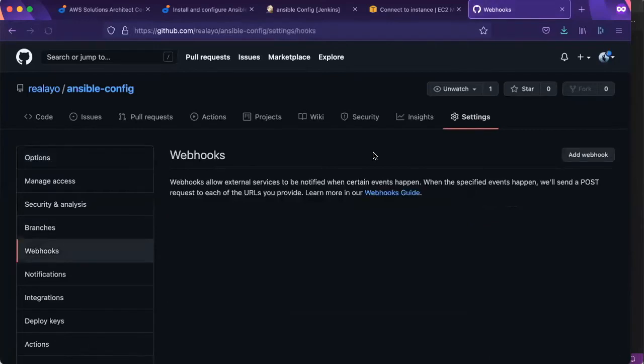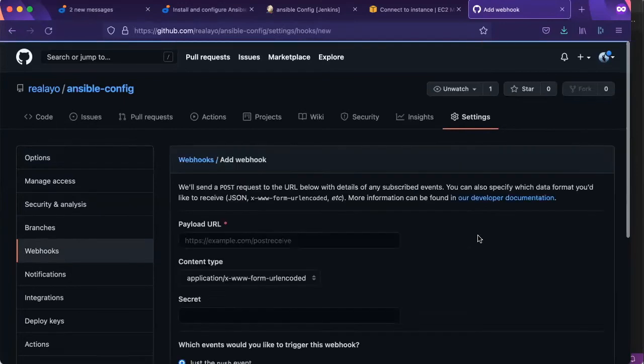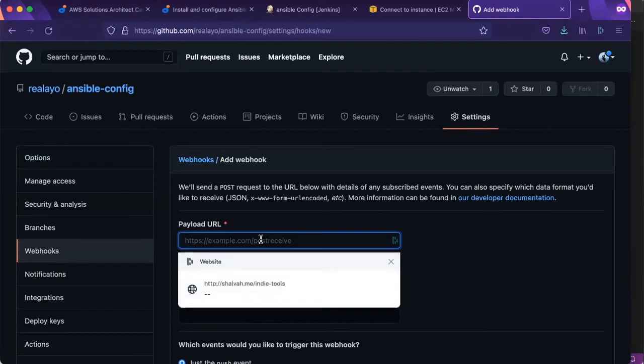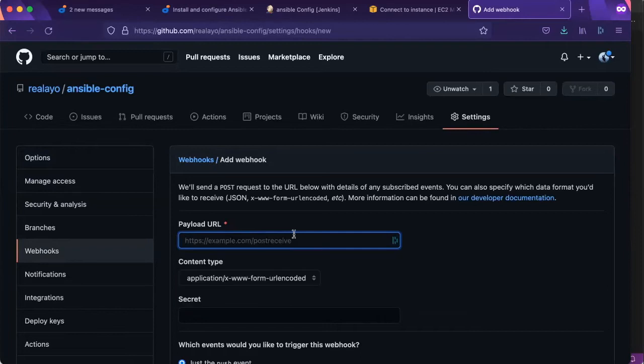So webhook. We add webhook. So Jenkins URL and the post receive. So add it, we have it here. That is correct.